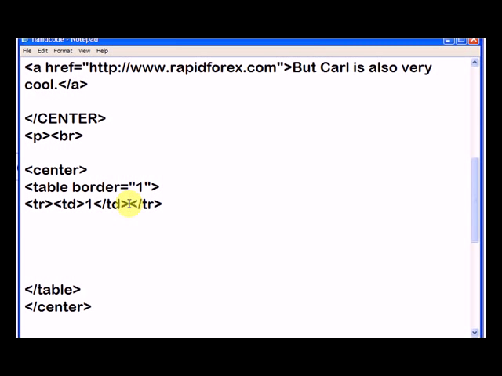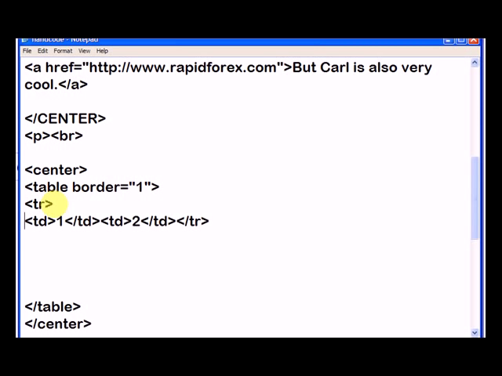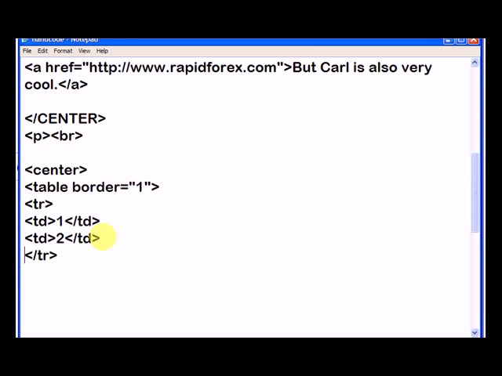We've got to create another cell here. And we'll put a 2 in here and then we'll close our TD. Now, just to make this easier to read for you, we open the row. I like to put my code like this. And then we close the row. So here you can see, open the row, we started a row, we closed the row, and now we have two cells. One cell here, one cell here. And just to make it a little bit easier for you to see, we'll leave a little space here.